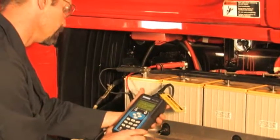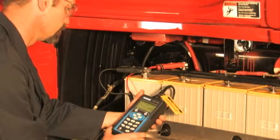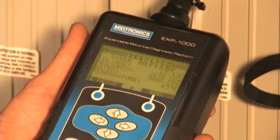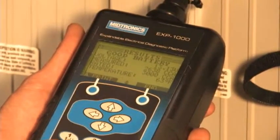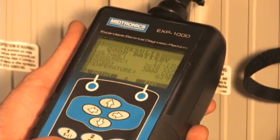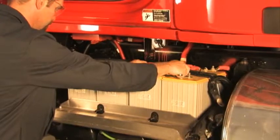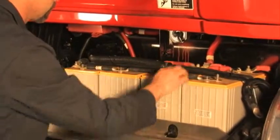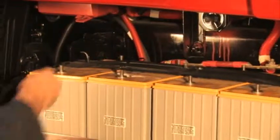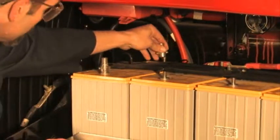Use the down arrow key to select battery test. The batteries must be sufficiently charged to be tested. Before removing the battery cables, measure the voltage of the battery pack. If the voltage measures less than 12 volts, charge the batteries first. With adequately charged batteries, remove all the battery cables, then clean the terminals with a wire brush. Install the adapters onto the studs. Test results are inaccurate if the adapters are not used.